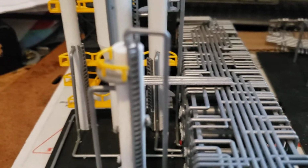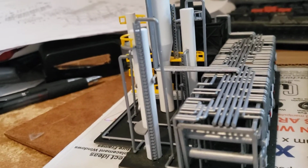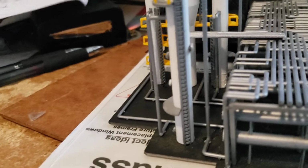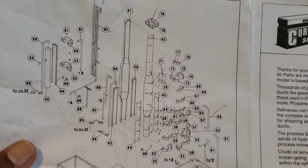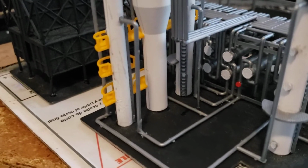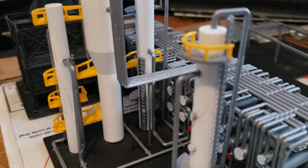Another thing is when you put your ladders in. What they tell you in the directions about how you actually put them in could be a little confusing. Here are the directions right here, telling you how to place the ladders. But when you start placing them, things don't turn out the way you want them to. So I had to do a little clipping here and there, placing the ladders in particular parts.